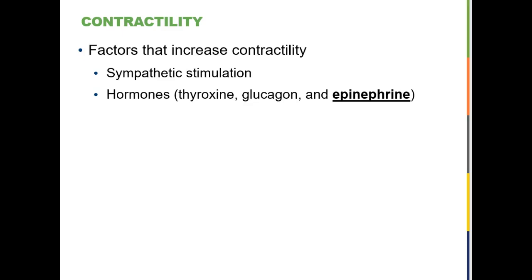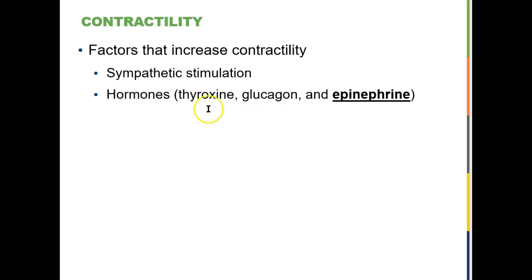Then contractility. Let's see. Oh, we are coming up on your discussion question for this week. We'll see how that goes. So these are factors that affect contractility. Here's one I already talked about, sympathetic stimulation. So that's either your sympathetic nervous system dumping epinephrine on your heart, or it could be epinephrine from your adrenal medulla, which is technically part of your sympathetic nervous system, but we're calling it a hormone because it ends up in the bloodstream, but whatever. It came from a neuron. I'm calling it a neurotransmitter.